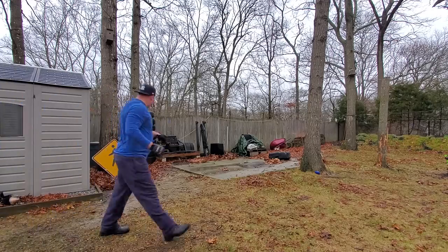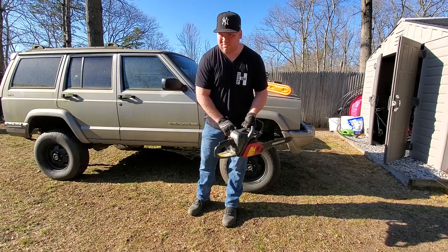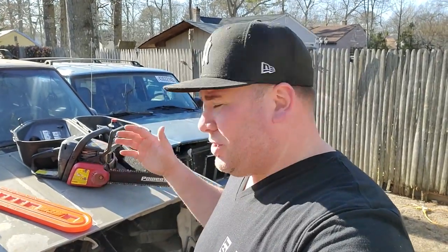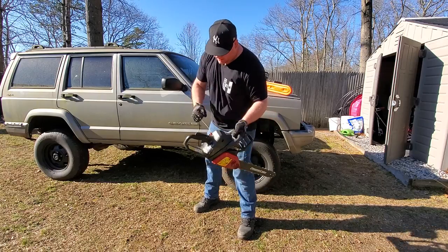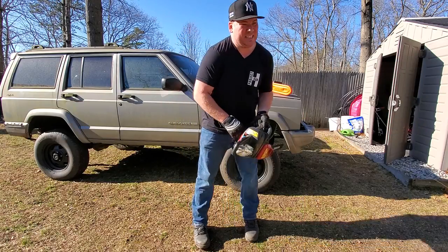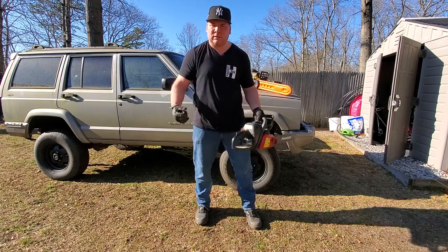While I was doing that, I had a lot of issues with the old Craftsman chainsaw. This thing's probably like 15 years old. I was really just sick of messing with the carb and the choke and getting this thing to run right. So I went to Home Depot, I figured I'd get a new chainsaw.